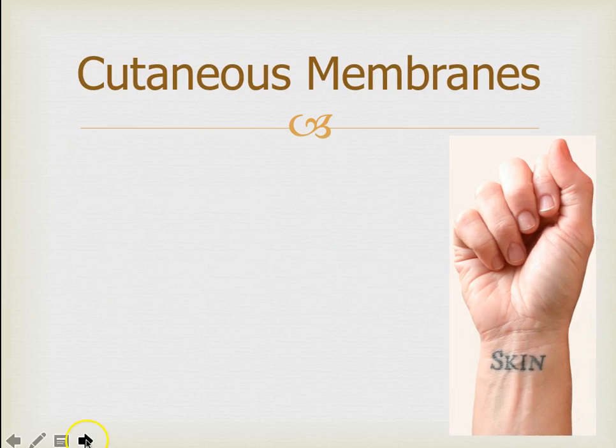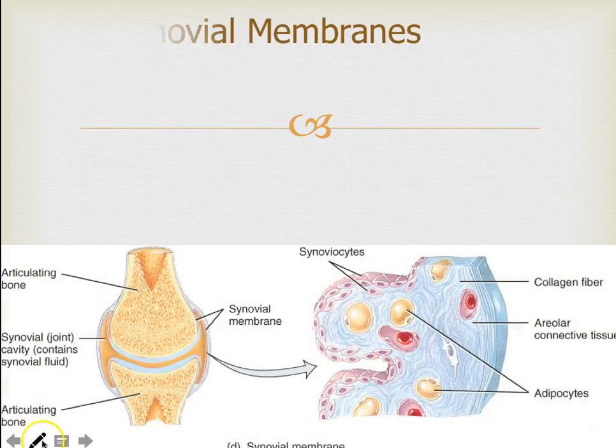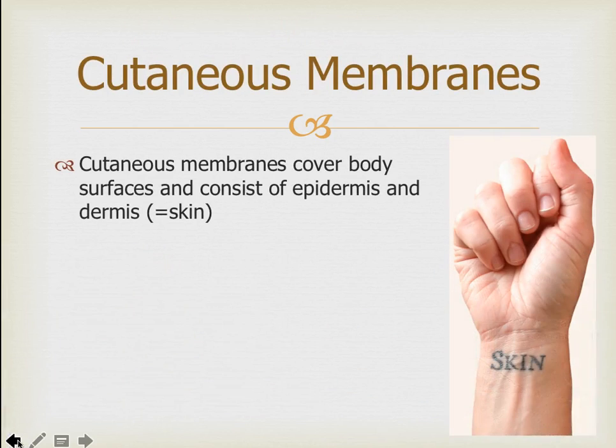So cutaneous membrane is simply the skin. We're going to have an entire chapter devoted to skin, so I'm not going to spend a lot of time here, just very brief foreshadowing details. Sorry, I keep skipping ahead. When we talk about the skin, we're going to be talking about the epidermis as well as the dermis. Those are the two layers of your skin. The subcutaneous is not part of your skin. Keep that in mind now. It's a common mistake that people make.